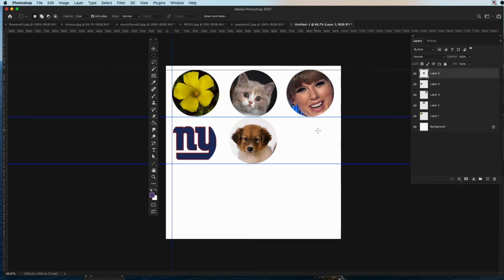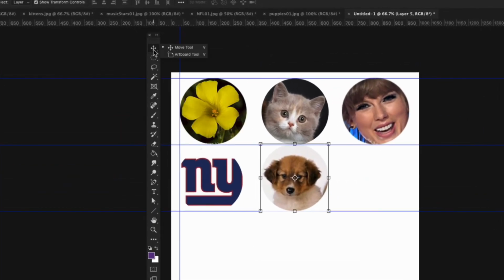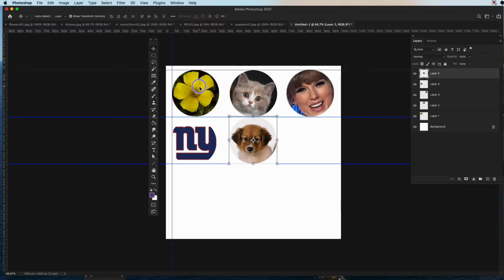What I'm going to ask you to do now is try to name all the layers. Okay, so which one is this one? Again, you click on the move tool and right click over this flower. It's layer 1, obviously. Very good. What do we call this? Yellow flower, I guess, whatever you want to call it. And when I click on this, notice how the handlebars appear, so I guess that makes it easier too. So I'm going to call this a kitten. If I can somehow double click on there, there we go.